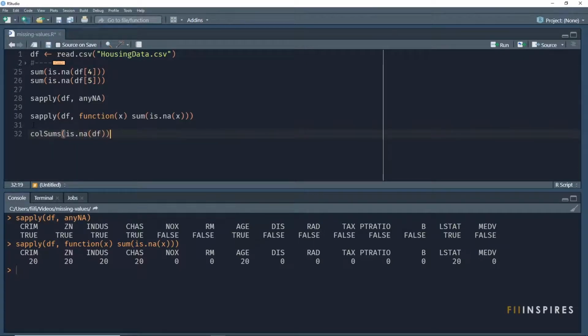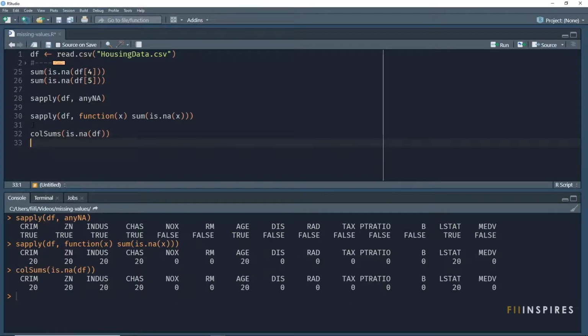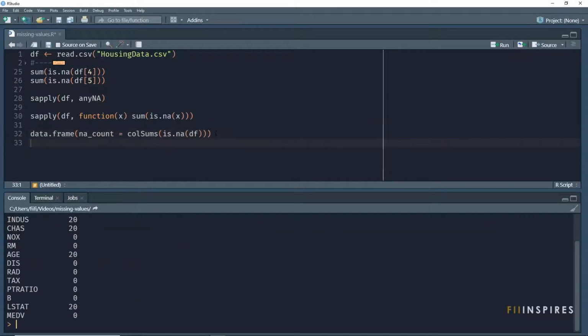When we run it, we get the same result as before. If we want it in a long format data frame, we can wrap the code in the data.frame function. I will just name the resultant column na_count. Now it is easy to read and know the columns with missing values.